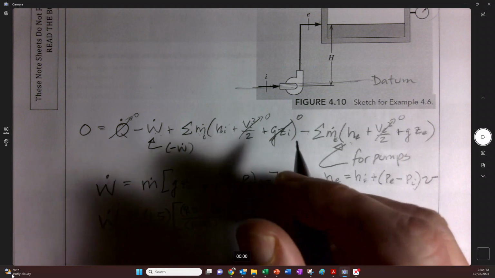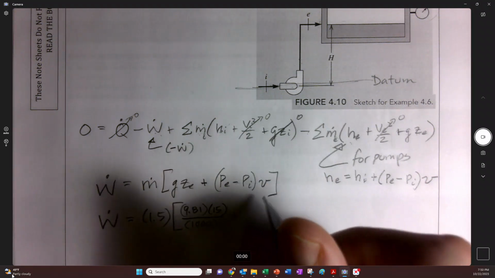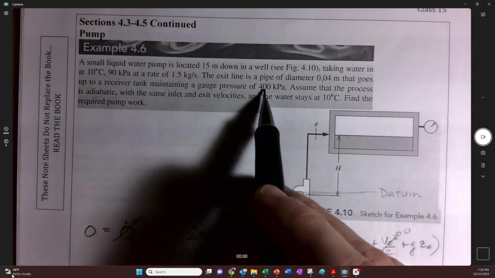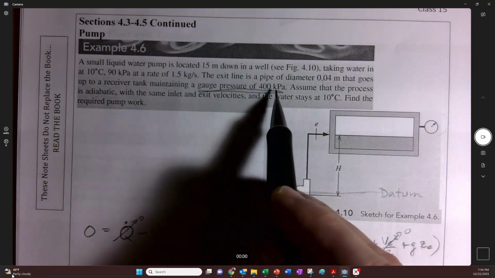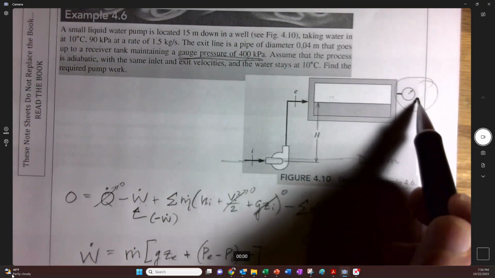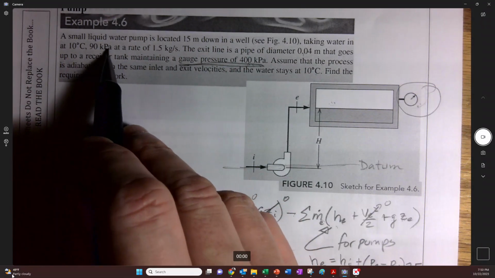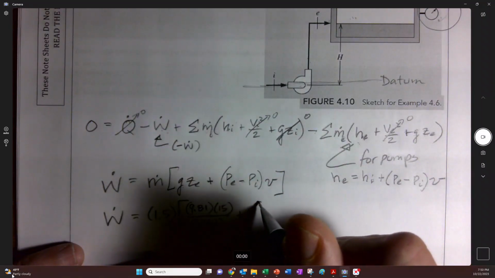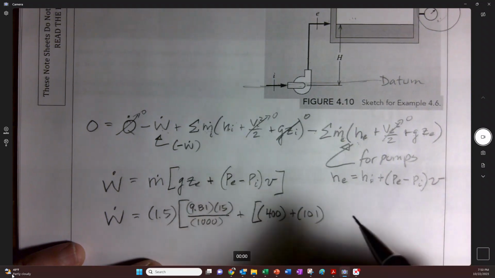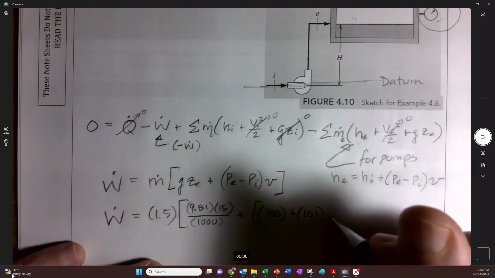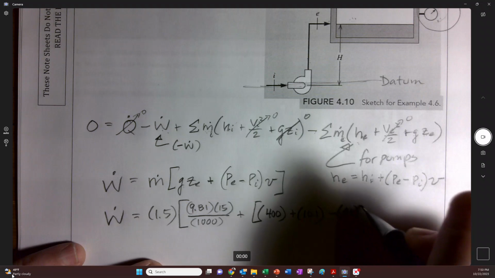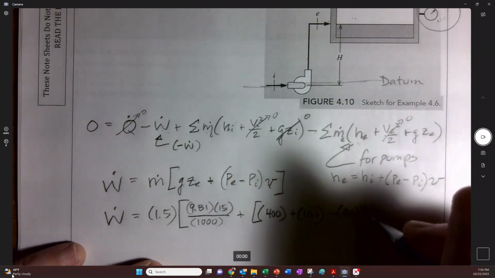Here you're going to go plus, and we're going to go kilopascals. Something we should have paid attention to up above when we read this was they said gauge pressure of this, right? So that's the exit pressure up here. So that's a gauge. In order to compare it to this one right here, which we're going to assume is absolute pressure, we have to take 400 plus 101. You can put 101.3 if you want in there. It doesn't matter, it won't make that much of a difference. And then we subtract PI of 90. Multiply that by the specific volume.